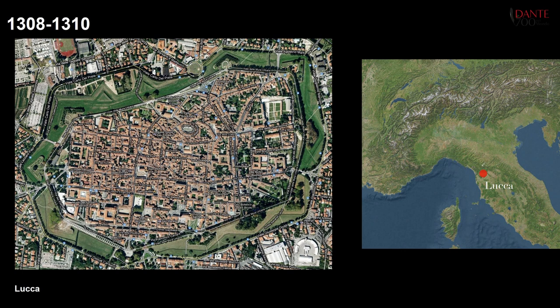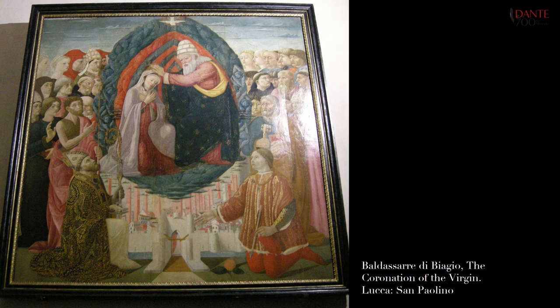But one of the cities I want to focus on is the city of Lucca. It is not far from Florence. This is in Tuscany, which is a beautifully preserved medieval city still today. You can see the city walls on the left, although at that time, it looked much more similar to Hong Kong than it is today, because it was a city full of towers.